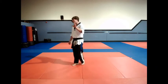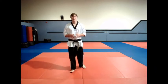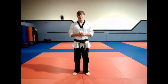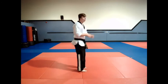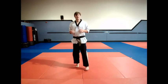Now time for our push-ups. Yes, we're not going to do a warm-up without push-ups. We're going to do 10 high knees. Once we're done with 10 high knees, we're going to do 5 push-ups and then jump up in a burpee. We're going to do this in 4 directions. 1, 2, 3, 4. The 5th time when you get back here, I just want you to hop in a guarding stance.